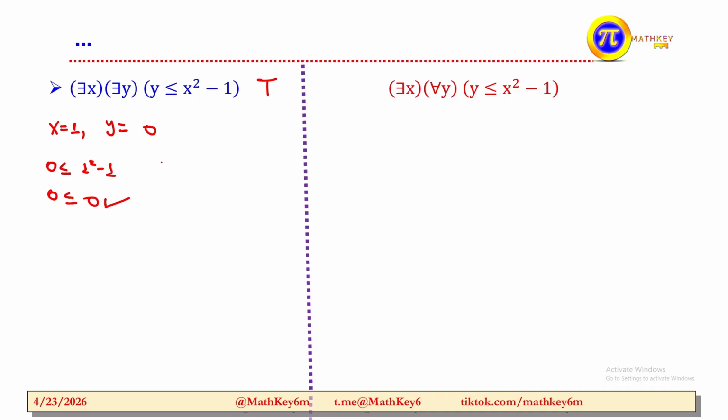Because of this, by taking this sample, one x and one y that satisfy this condition, since this is existential, we try to find at least one x and one y that satisfy the given condition. Because of this, it is true. You can consider another example too. For instance, x is equal to 3, so y is equal to 2. This shows that y, which is 2, is less than or equal to 3 squared minus 1. This means 2 is less than or equal to 8. Yes, it is true. No need of finding two examples.